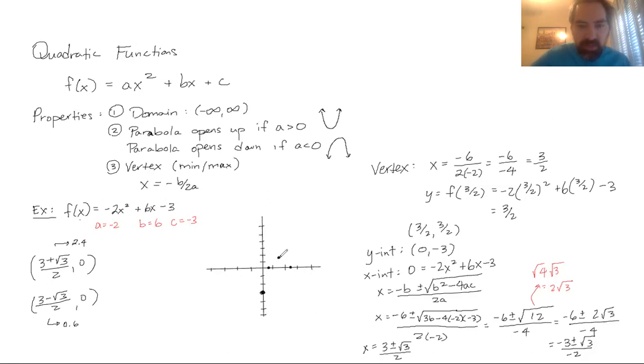All right, so starting at the vertex, we're going to go through the x-intercept and the y-intercept. And then the same thing on the right side of this vertex, making a mirror image of what we've already drawn. Like a mirror image, where you can think of a mirror going through the vertex.